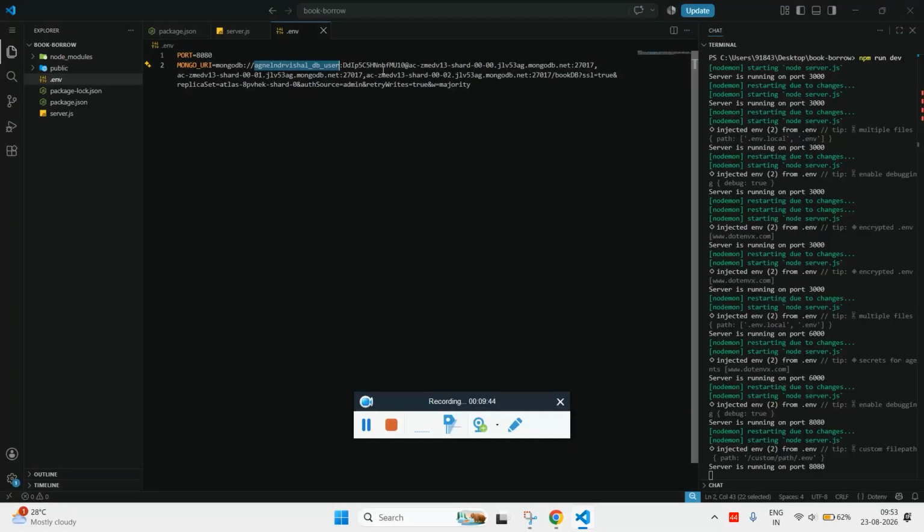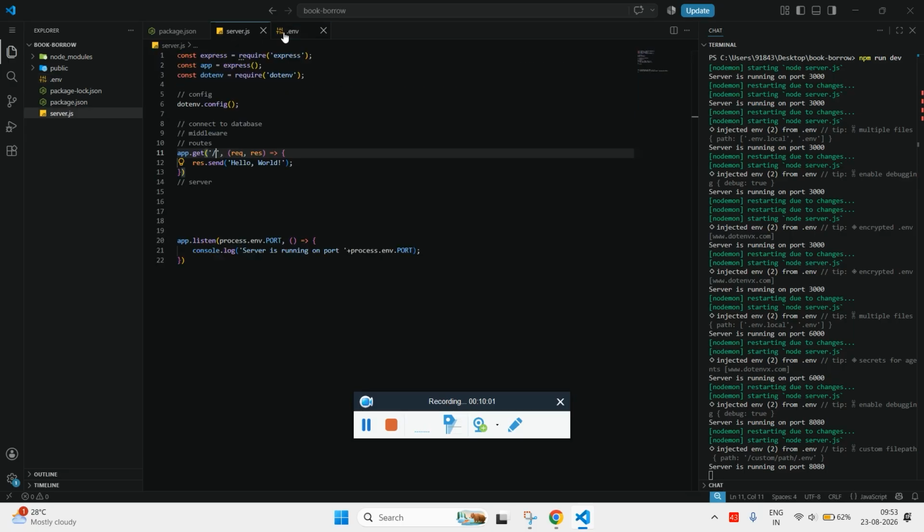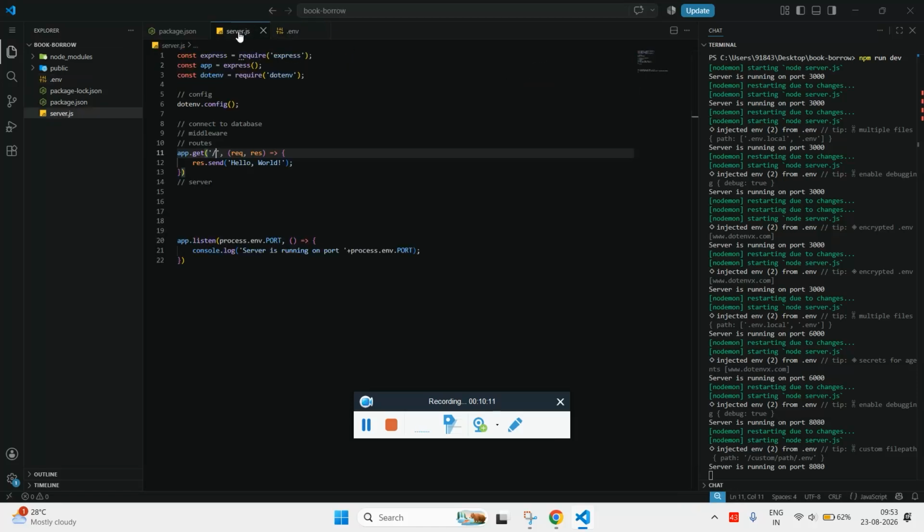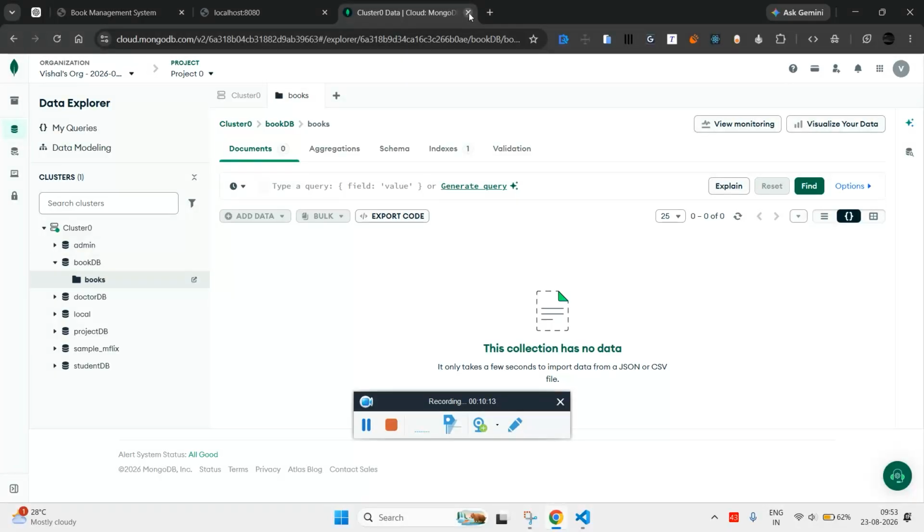You need to set the username, you need to set the password. I'm showing the password here, but after this tutorial gets over, I'll just remove or rename this or reset it. That's why we are protecting it inside the .env file. I'm just showing you for tutorial purposes, but you should not show the username, password and the database to anyone. So once that is set, your database is ready to go. You don't need this for now.